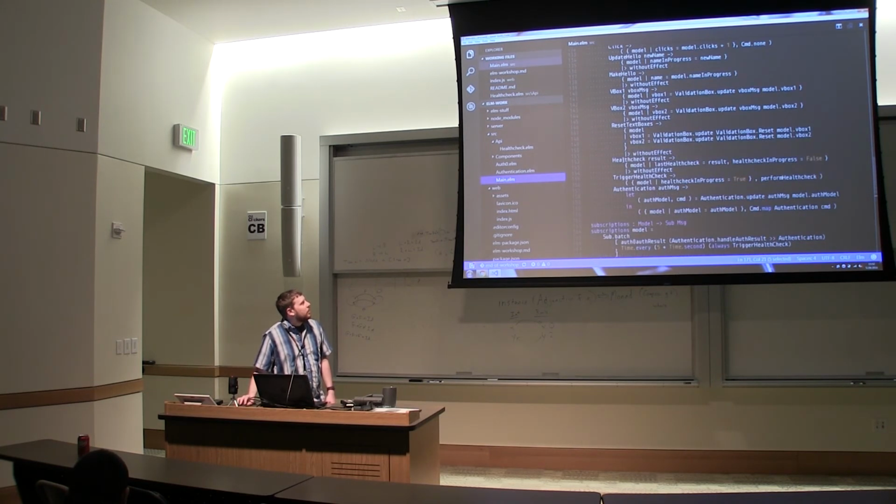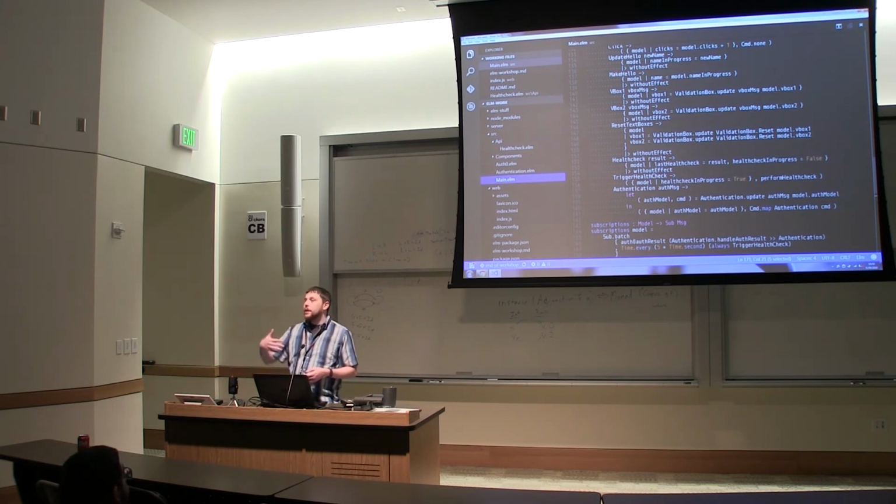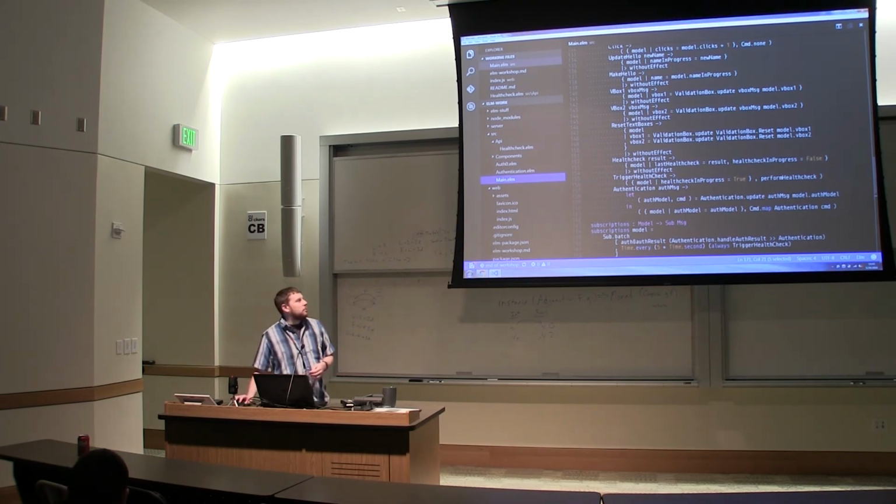And so the way that I do that here is I get my authentication message back in here, and I can just update my authentication model and continue on. And then this right here is, authentication has its own set of messages, and it might issue a command. In fact, it issues a command in order to show that lock screen that auth0 provides. There's this Cmd.map, which allows, because the message is going to come back into your top level update function, me to specify how to route that command to the appropriate place when it comes back through.